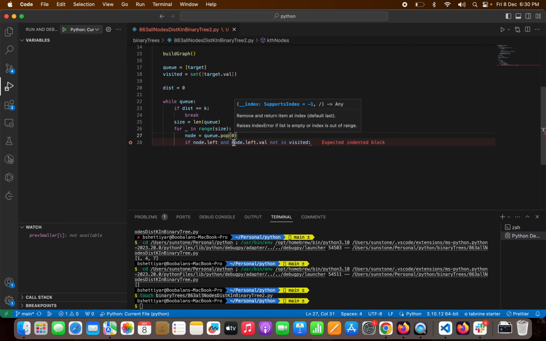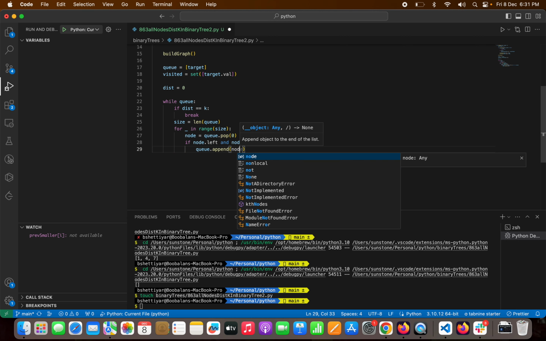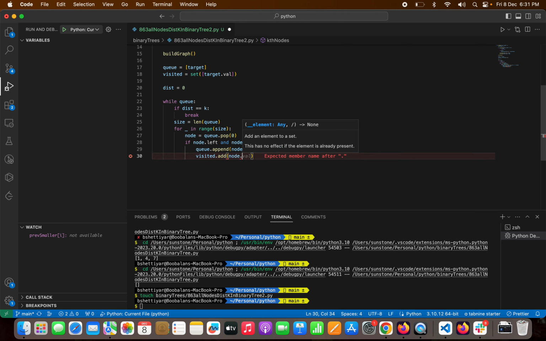If we have not visited the element again, I'll say queue.append(node.left), and I'll add it to the visited set. We did visited.add(node.left.val), right?